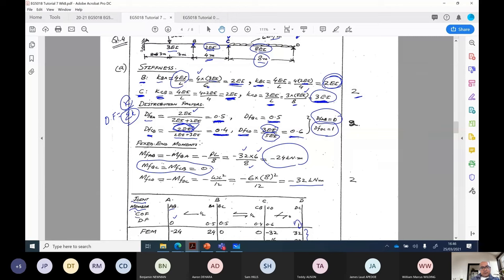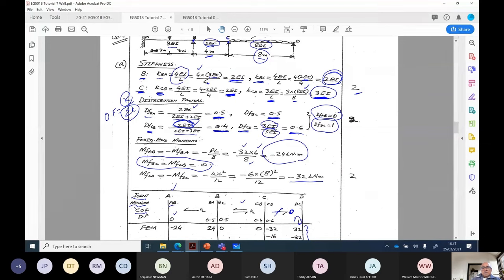And then I have to set up the carryover factor. Now, carryover factor for a fixed end support is going to be half, but it is only one direction. So it goes into the support, it doesn't get back in because we are not artificially clamping the joint. So for a fixed support, carryover factor means that moment is going to be carried only in one direction towards joint A, and then it can't be carried back. And between B and C, it can be carried back and forth. That's a two-way street. And from C to D, the moment cannot be carried. There is no carryover factor. The carryover factor when the far end is pinned is always zero. That is the reason we will not have any moment at all at D.